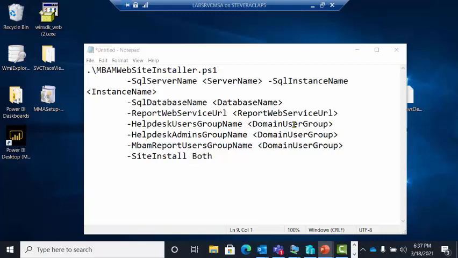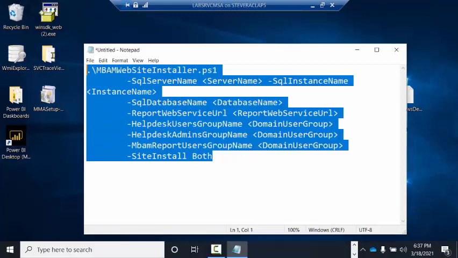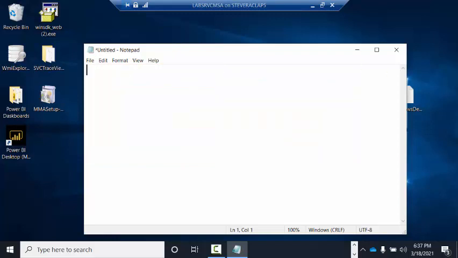We've had some customers who've tried to use domain local groups, and that ends up in grief because it causes errors. And here's the thing: even if you have the groups misconfigured, the script will probably just take your configuration and try to use whatever you've said. There's no error checking or validation at runtime to make sure all the groups are okay. So here's the specific example that I use to configure the portals in my lab.